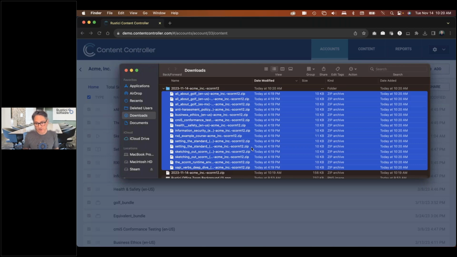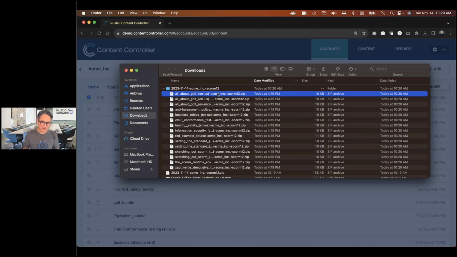You can see all of these are incredibly small. They're about 10 kilobytes in size. And that's because the actual content for each of these pieces of content or courses isn't actually contained within these files. These are simple redirect files. They all conform to the standard that you select from the drop-down menu, so they're easily imported into the third-party system. And when launched by a learner, the proxy package will actually direct the learner back to Content Controller, where we will launch the content for the user, collect all of the data that that course can generate, and then pass some of that data back into the learning management system, typically completions, pass/fails, score, and total time.